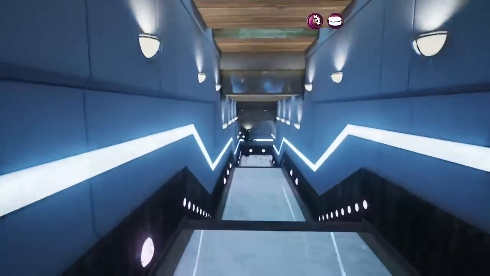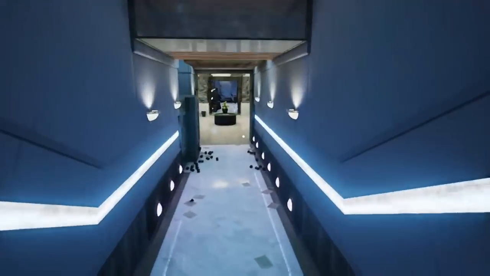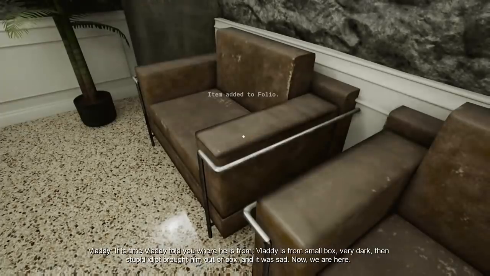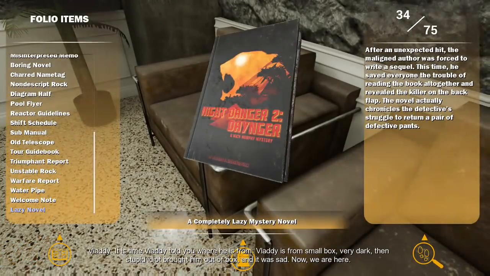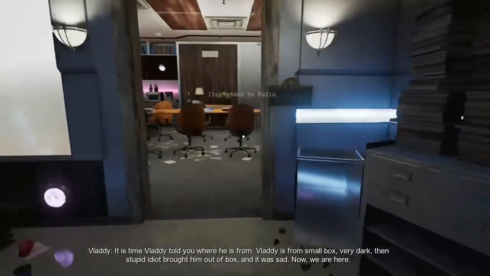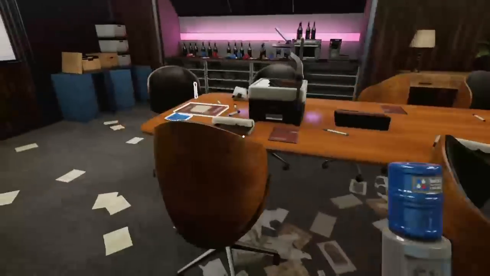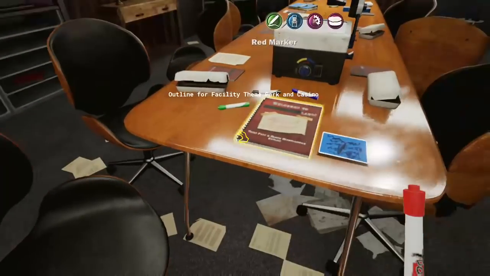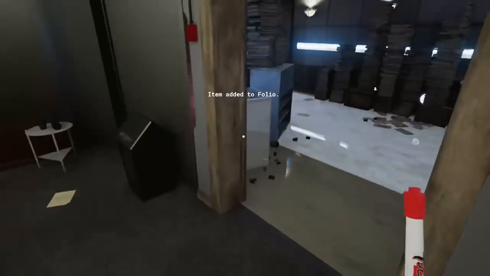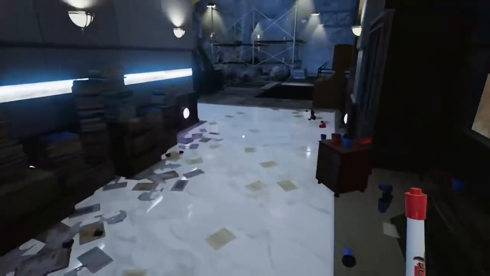Okay, back in control. We want to start by heading straight ahead. This should lead us into another lobby. In here, we of course want to look on the right-hand side. Folio item 34 of 75 is the Completely Lazy Mystery Novel. You want to make a sharp right in this hallway into this next room and pick up the water cooler. Around the front of the desk, you want to pick up the red marker. And then folio item number 35, outline for facility, theme park, and casino.